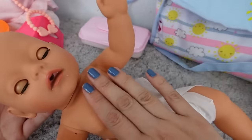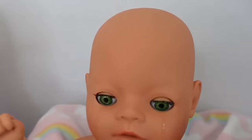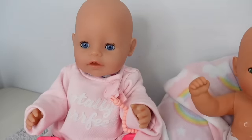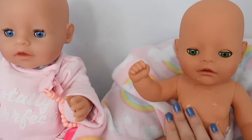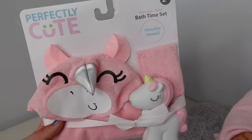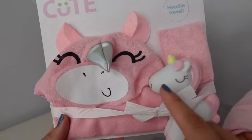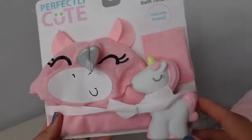I'm going to go get her water ready so we can give her a bath. Is your baby sister crying? It's okay — newborn babies cry. She may just have a tummy ache or she's probably tired. I got a new bath time set for my baby dolls: here is a hoodie towel with a unicorn, a little unicorn bath toy, and a washcloth so I can give my dolls a bath.